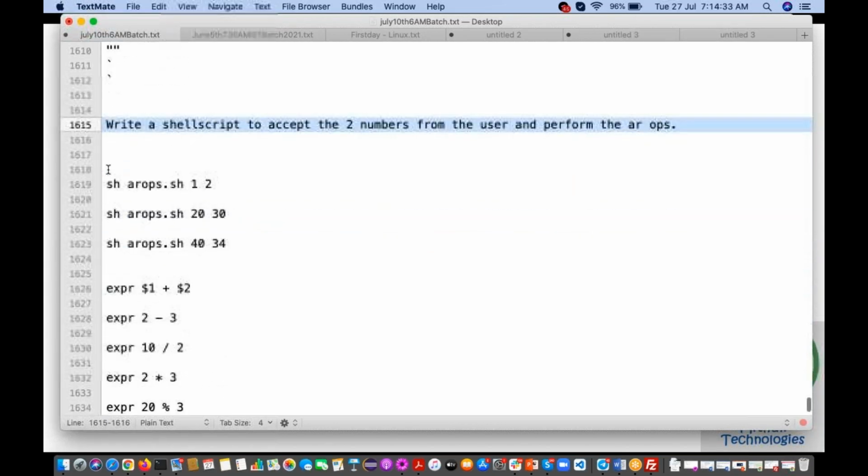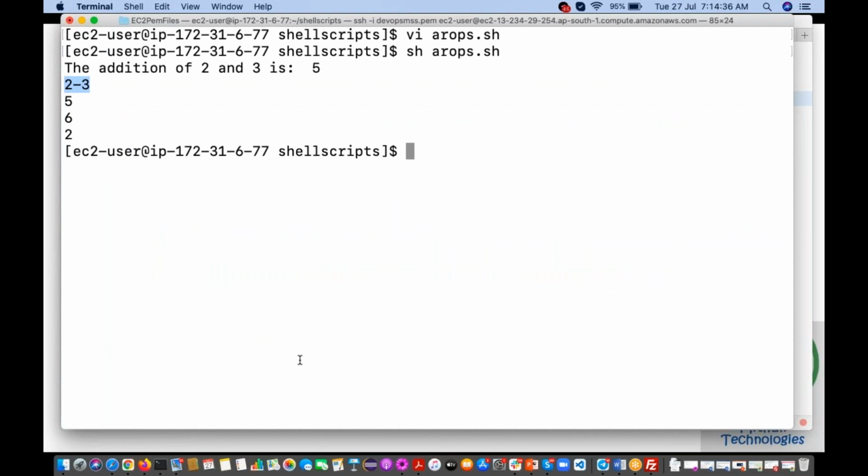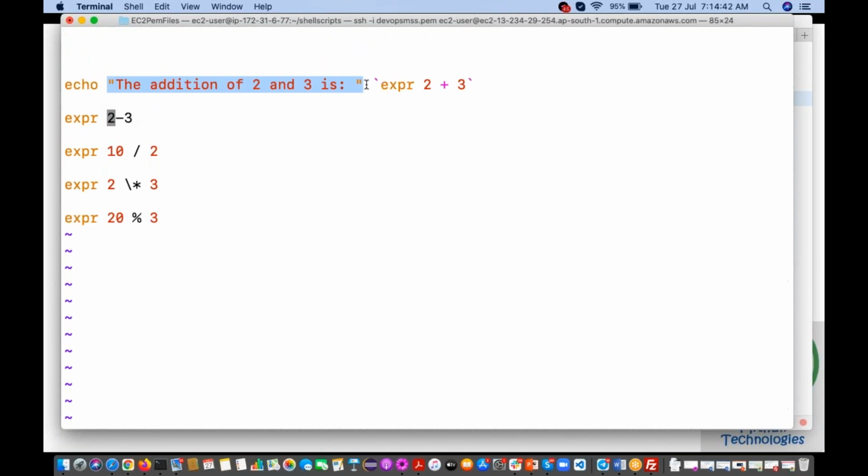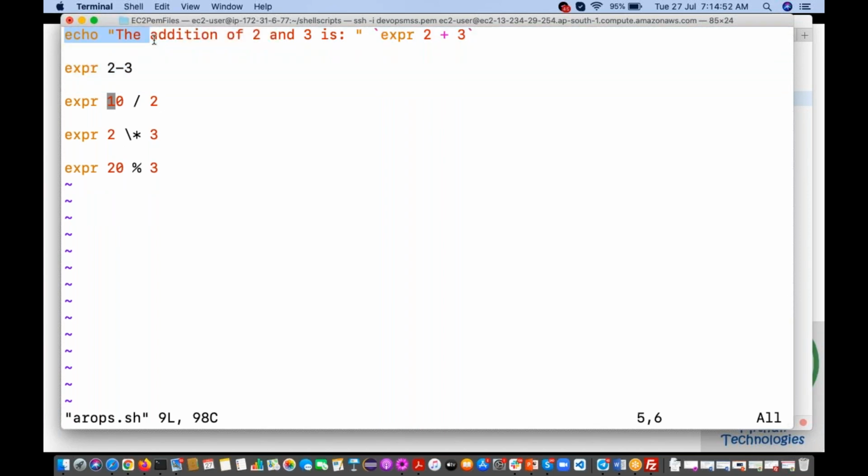Okay, so you were saying to use double quotes, so that whatever space and indent you give between words, it is going to display.